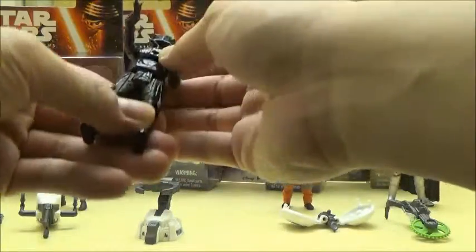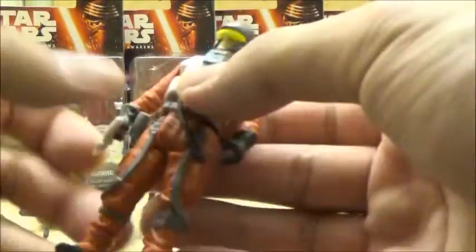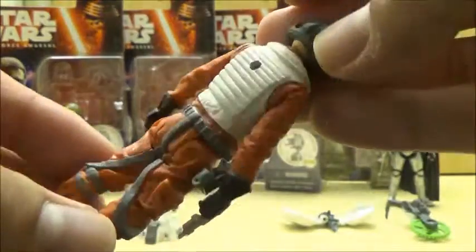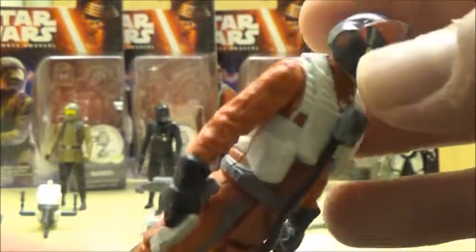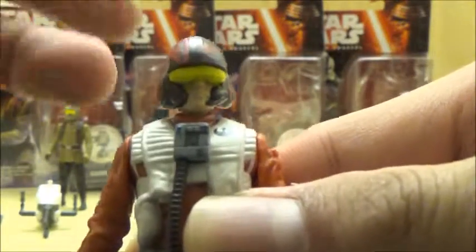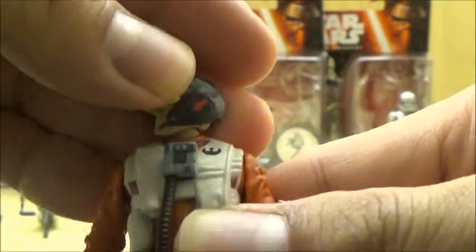Next, we're going to take a look at what I think is actually worse than the Resistance Trooper, and that's Poe Dameron. As a lot of fans have pointed out, he does suffer from the infamous banana visor syndrome and just doesn't look like the character whatsoever. While the suit itself is pretty decently painted and has a pretty close design to the character, the helmet is where it fails the most. Because if they at least made it a clear visor of some sort and painted the eyes underneath, that would have worked a lot better. But in the current state, it's a pretty bad figure, actually.